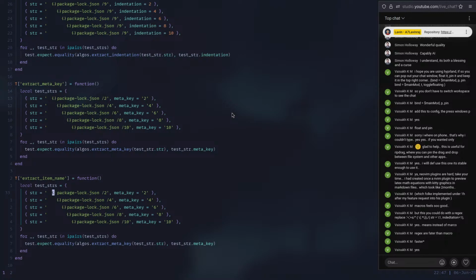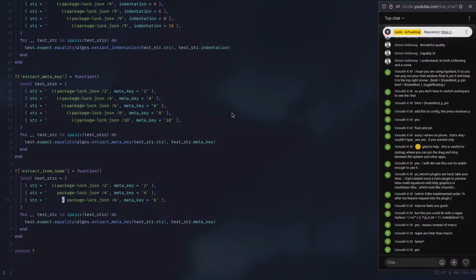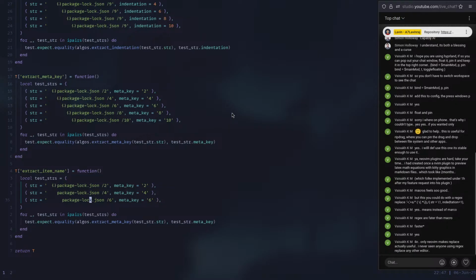So let's just do without icon. No, first with icon. Another one is without icon, right? But it has the meta key, and the next one, let's delete all of them. Let's delete this icon and let's delete the meta key.